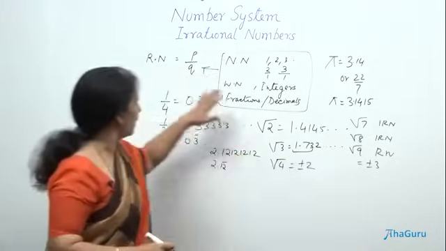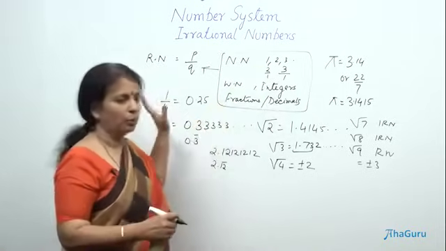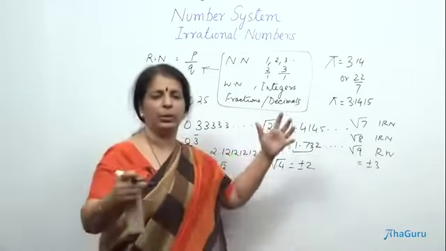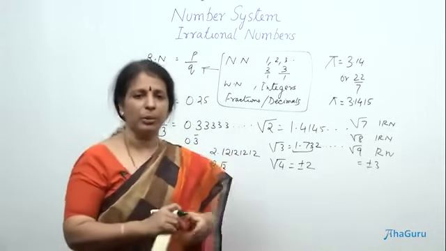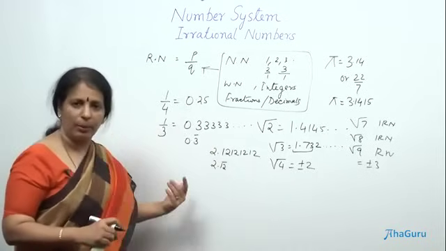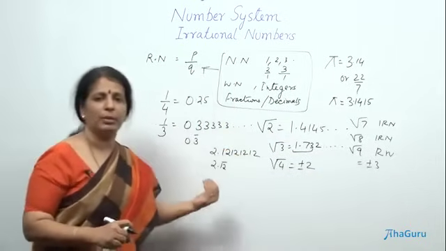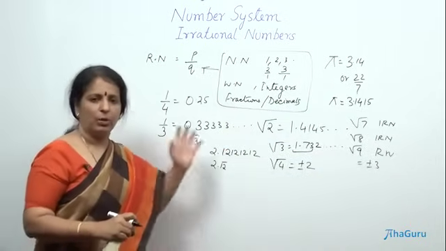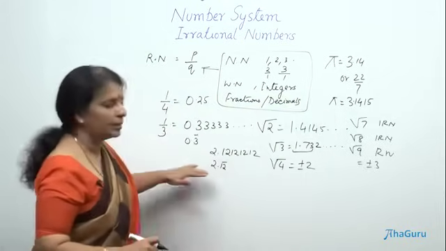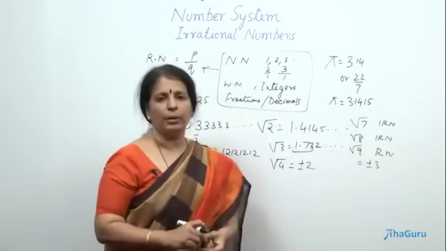Both irrational and rational numbers together belong to a family. After all, they are two brothers. One is rational, one is irrational. Together they belong to a family of real numbers because they really exist on the number line. We found all these rational numbers on the number line last time. Now, we will learn how to find these irrational numbers also on the same number line.